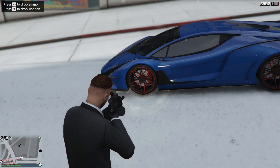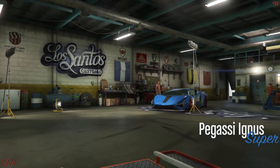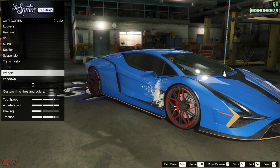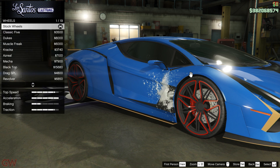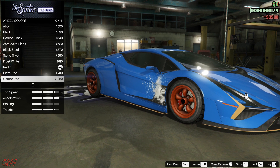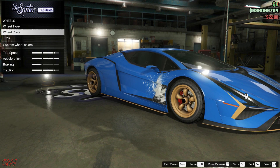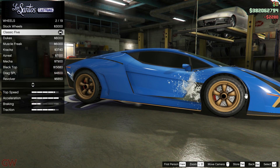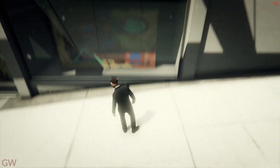You can do this with just about any color to match other paint schemes on your car. Also, when you head back into Los Santos Customs and go to the wheels section and cycle through the wheels, you'll notice that when you go back to the stock wheels option the paint is gone and it reverts to the plain texture — do not choose it, just back out and you'll be good to go. If you want to change the color again, just redo the same steps. It takes hardly a minute and you don't need to worry about using an app, waiting a long time, or dealing with annoying crashes. Stock wheels paint changed to gold color — simple as that.